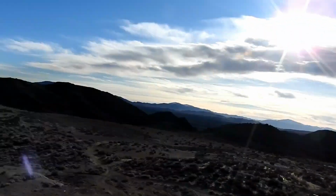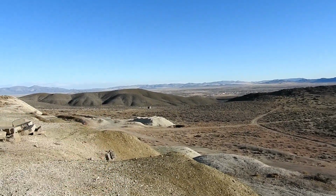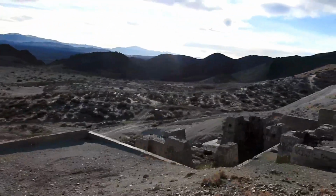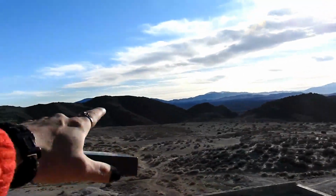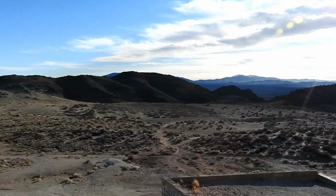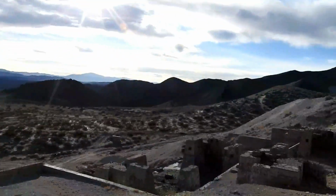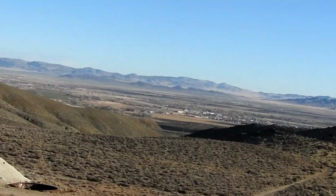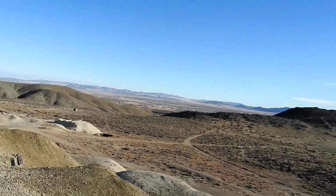So basically this whole area was all residents. See how there's a building way out there? This was the whole town. And then eventually, when they stopped the mining, they started to divert their attention towards ranching in the valley down here. And now that's all this area does is ranching. The mining is gone. The mills are gone. But Mason moved from here to the valley at a lower elevation because the land was fertile. And plus you had Yerington if you needed supplies, a bustling little community.